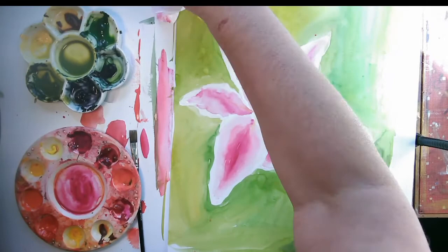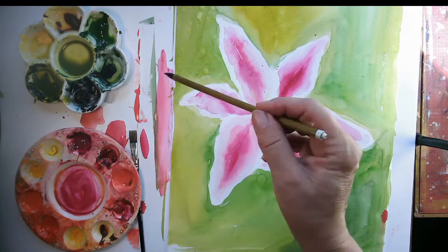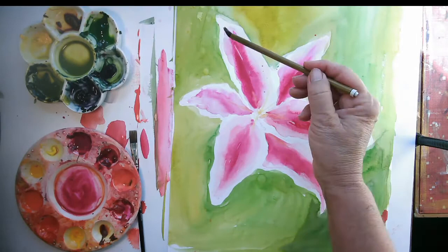And generally, you can erase things with watercolour while it's wet. And then here we go again. So magenta and red. I'm just looking at this, and this is kind of there. So I want that softened edge up there. And I'm going to leave that as well.